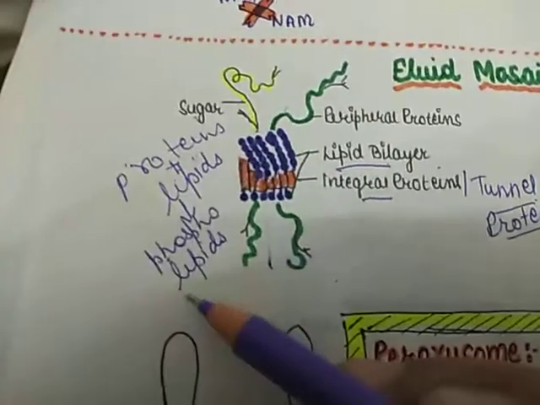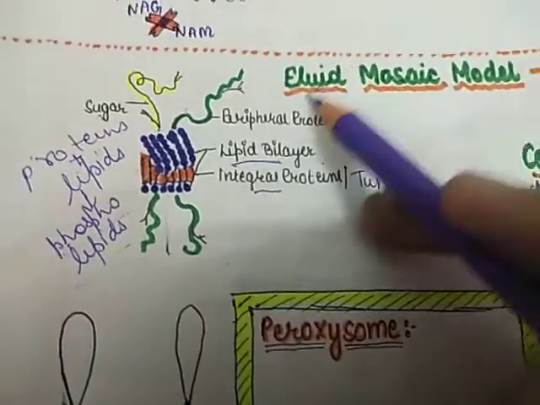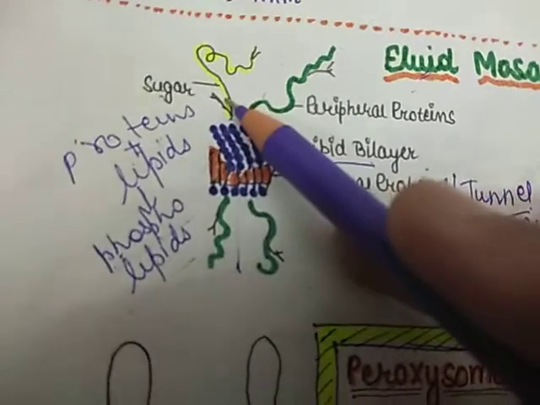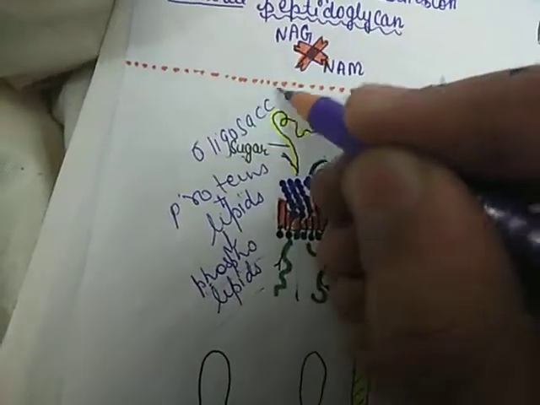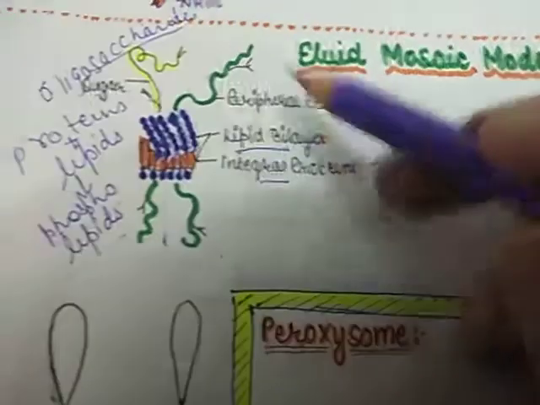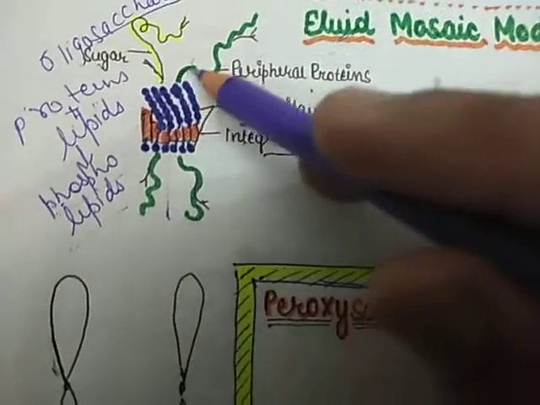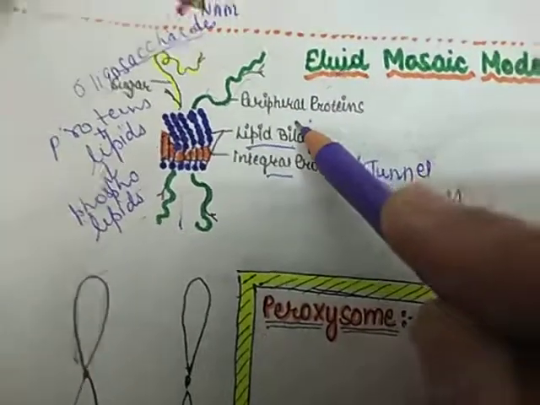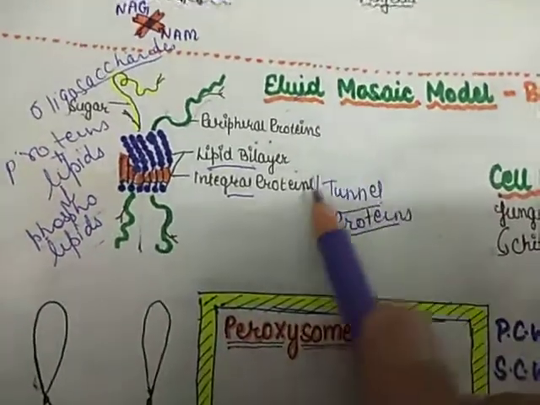It is not so that only phospholipids are the main constituent of this fluid plasma membrane, but also sugars. In sugars I may refer to oligosaccharides. And peripheral proteins mean the proteins which, unlike the integral ones, are on the periphery, that is, on the surface. They are the peripheral proteins. To know better about the plasma membrane, we want to know its structure, so let us take that up.